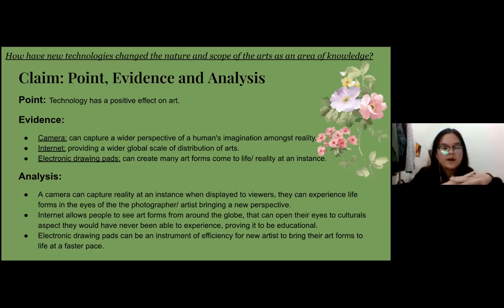So we have divided our claim to analyze it all through a point, evidence, and analysis. So our point for our question is technology has a positive effect on art. Our evidences is a camera, for instance, can capture a wider perspective of a human's imagination amongst reality. The internet providing a wider global scale of the distribution of arts, and then electronic drawing pads can create many art forms come to life or reality at an instance.